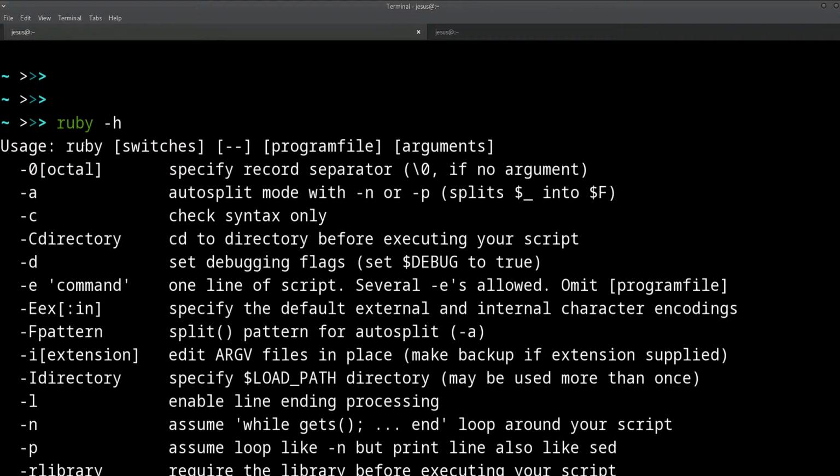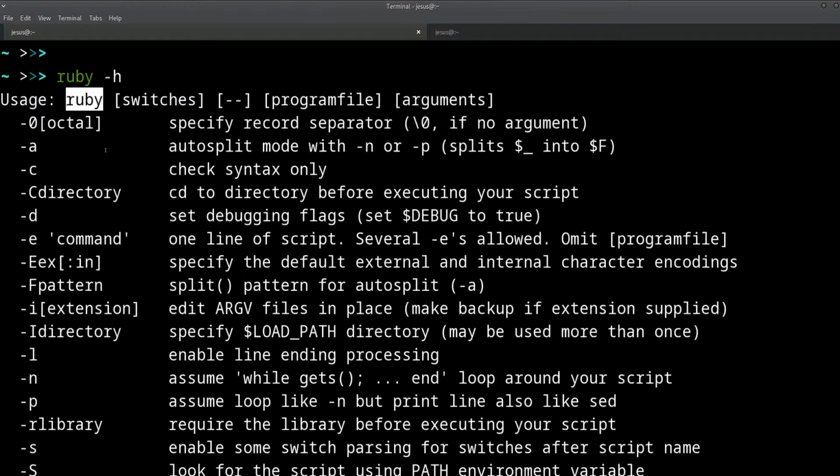So Ruby itself is a program, right? Ruby is a program in itself that we run. It reads your source code and runs it as Ruby code, right? This is what we call the Ruby interpreter. It interprets your Ruby code. So basically that's how the programming language is implemented, right? The interpreter reads your source code, and as a result you get your program running, right?